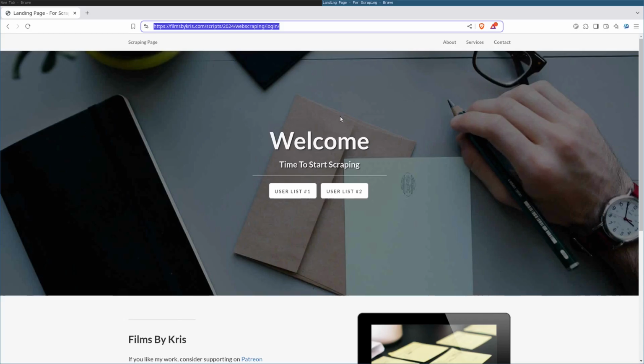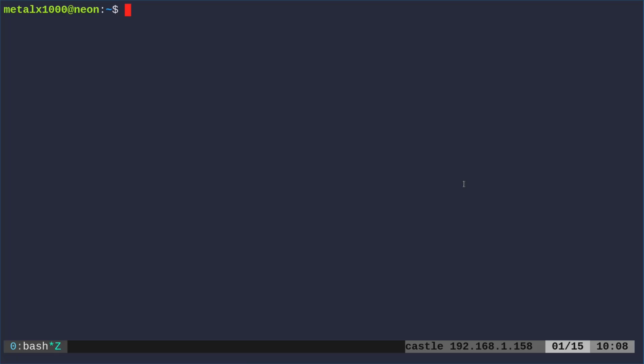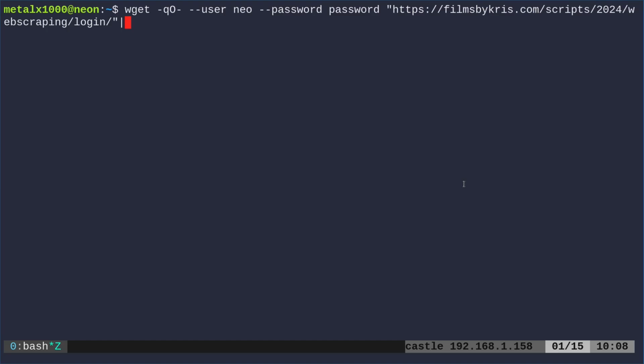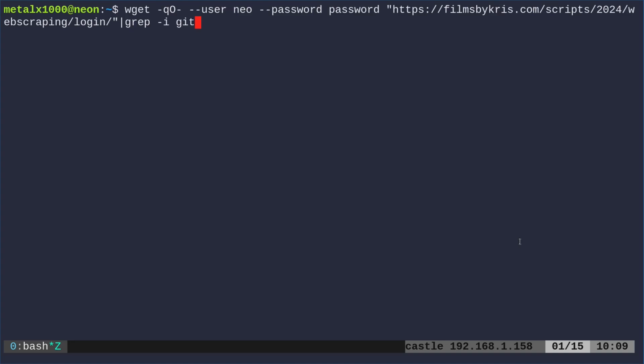Now, let's say we're looking at this page, and I want to grab the link in this GitLab button. So we can run that same command, and what I can do is I can say grep. Right, you can use a lot of grep when you're going through web pages like this. And we'll get more into scraping information after logging in future videos. And there are tools, htmlq, which is similar to jq, kind of does this stuff for you. But if you want to just use grep, I could say grep -i because I'm looking for this button, but I'm also looking for a Git URL. So I'm looking for anything that says Git. So -i means case insensitive.